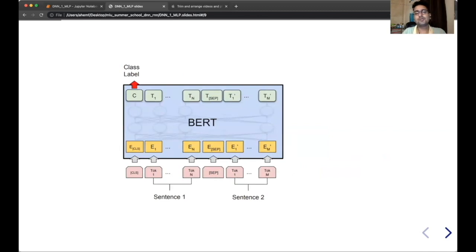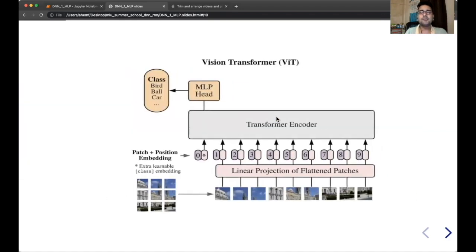One of the networks which came out of these ideas is BERT, which learns in an unsupervised, or let's say semi-supervised, way and makes sure that you don't need to provide labels for each data point, but rather the supervision comes from the data itself. BERT predicts each token: if you mask them, the BERT engine will be able to predict the masked token. There are similar examples in computer vision, wherein they use transformer networks to recognize what an image contains.